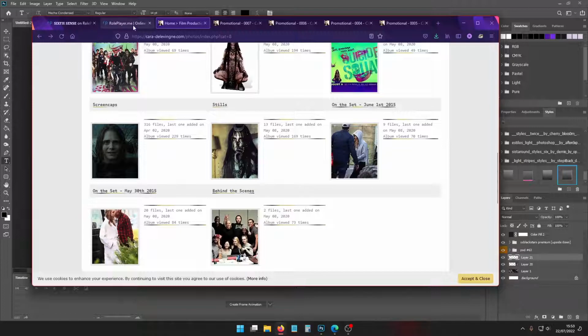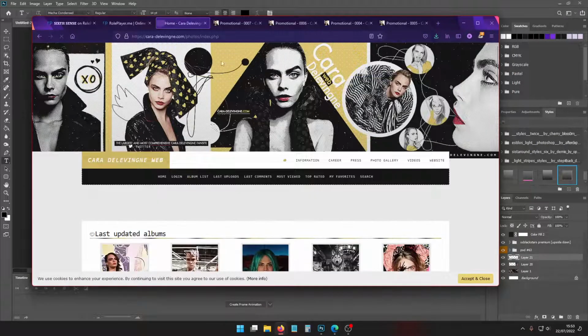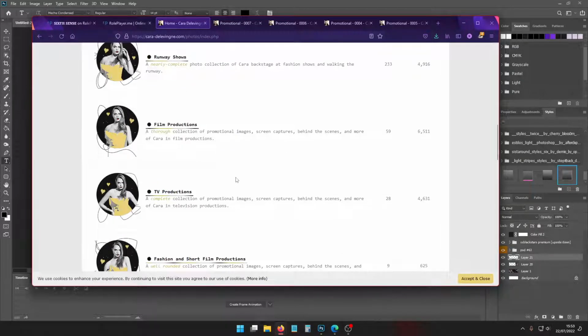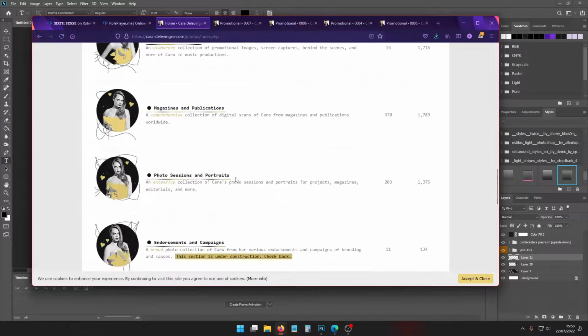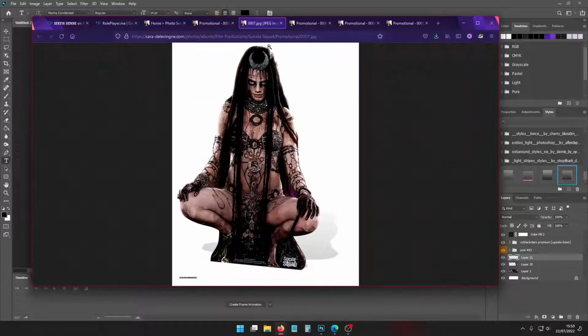I do use quite a lot of the Enchantress images just because of the storyline that I go with. You obviously pick whatever images you want to pick. Generally I do stick with photo shoots.